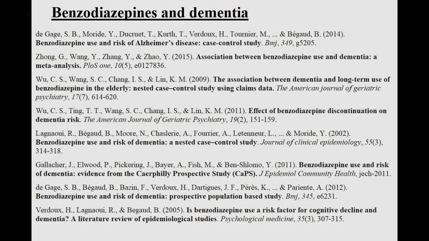A number of reports have shown that long-term use of benzodiazepines puts the elderly at risk of developing Alzheimer's disease. Benzodiazepines interfere with memory formation in the hippocampus, and if this happens long enough, the idea is that it may contribute to some sort of dementia or pathology. However, benzodiazepines are also used to treat symptoms that are contributing factors to Alzheimer's disease, like stress and insomnia. So it's not really clear if benzodiazepines lead to a worsening of the condition, or if people who end up prescribed benzodiazepines are already at high risk to begin with — in which case benzo use wouldn't be a contributing factor, but instead a red flag that someone might be at risk of developing it.